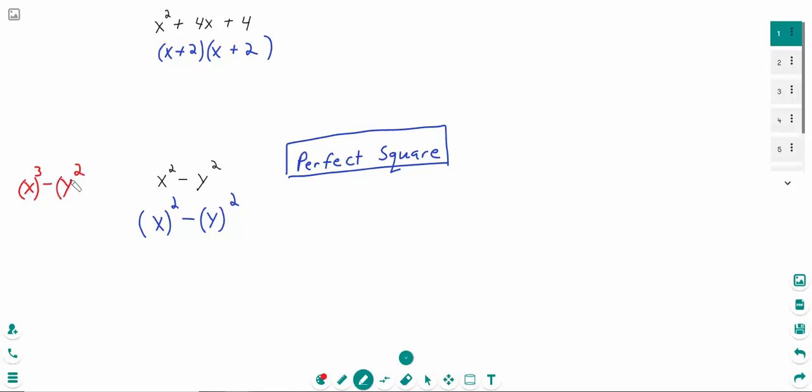Now, the y squared does fall into a square category, but it's not both terms. And in order for something to be a perfect square, it needs to be both terms. Okay, so because this one is not a perfect square, then the whole binomial is not a perfect square. Okay, now, if I were to give you something that looked like this, would this be a perfect square, do you think? x to the fourth minus y to the sixth. Okay, think about that for a second. Would this be considered a perfect square? What do you think?